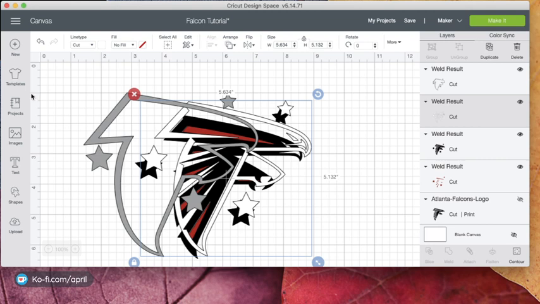I always just use my carrier because I have it there, but freezer paper is a good idea, especially if you're new. Make sure you put that shiny side of the freezer paper down, and that is not parchment paper. That is freezer paper. Freezer paper will iron on and stick, but it will peel right off. It just has like a little plastic waxy film on the back for a temporary stick.